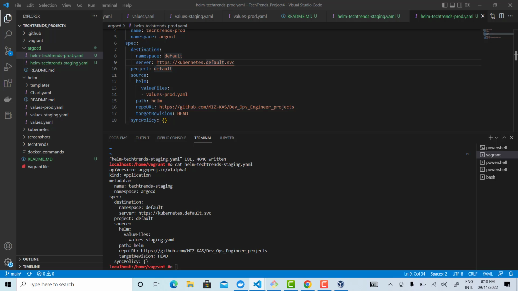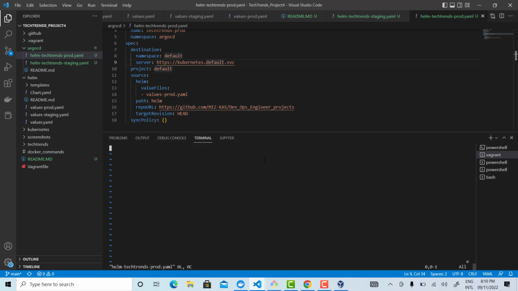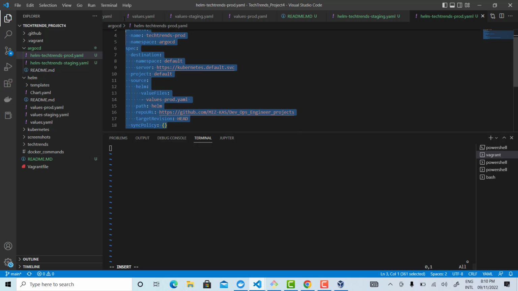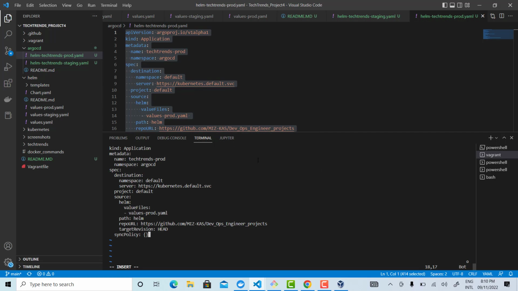Then I need to create the file inside of my VM. So I'll say touch, and then I'll vim inside of it. I for insert, copy this, paste it inside.